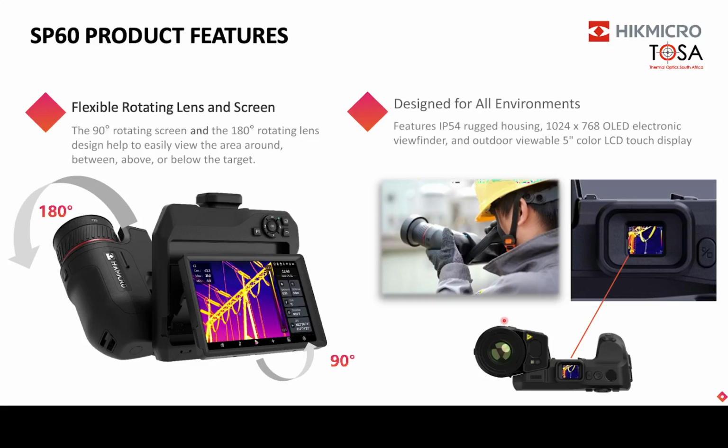This is the SP series. The SP series is the top of the line. As you can see, it's got a separate rotating lens. The lenses are replaceable. I'm going to show that in a moment. And then it's got this display that you can move at any angle. And then on the right hand side there you can see the top of the line, this SP60 series, that also has a viewfinder, and the viewfinder makes it sometimes very easy, like you see the person in the image there, using the viewfinder just to be able to zoom in to an electrical problem.